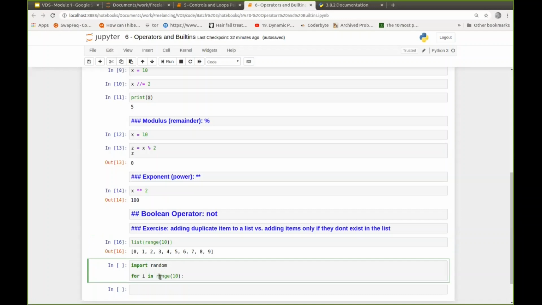So range returns a list-like object, which is basically an iterable, so that we can have a loop, because a loop requires an iterable going one item at a time. The value of i will be 0 in the first case. In the next iteration it will be 1. In the next, it will be 2, and so on.